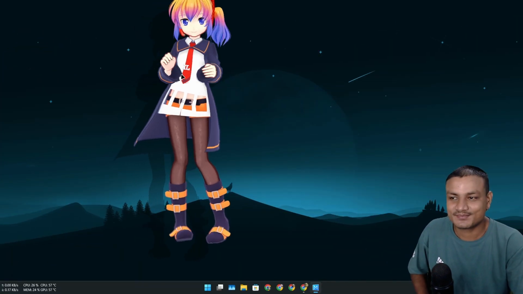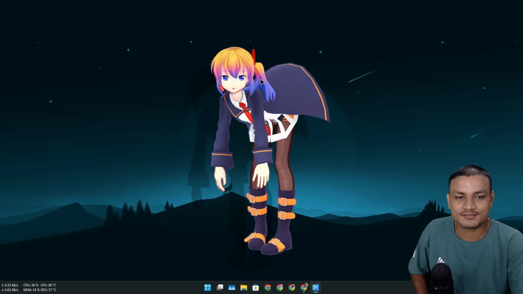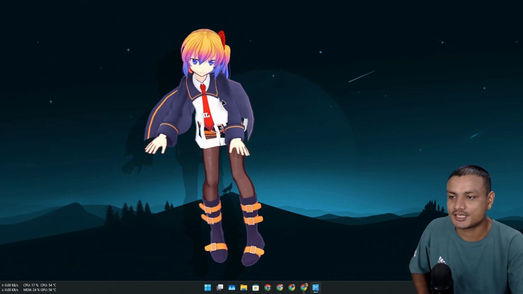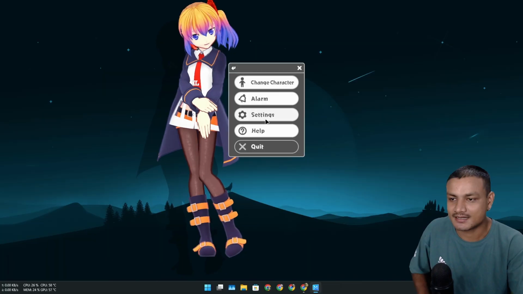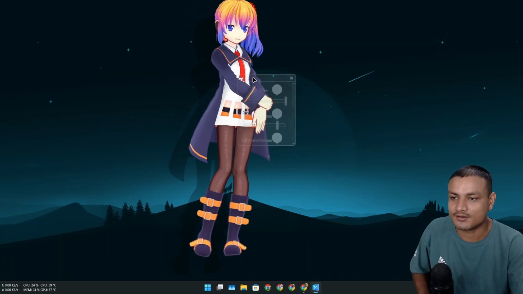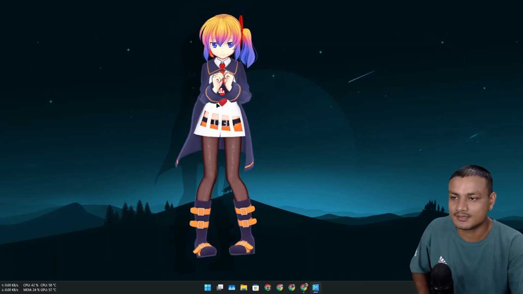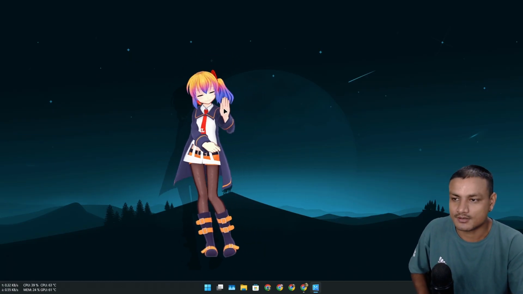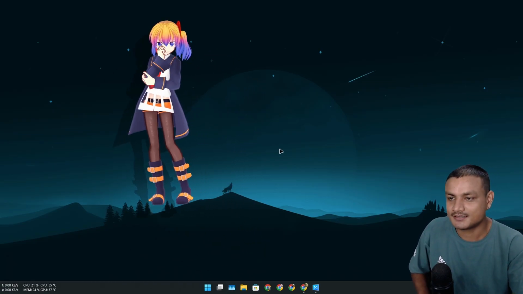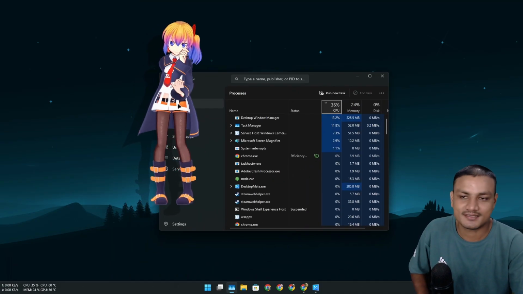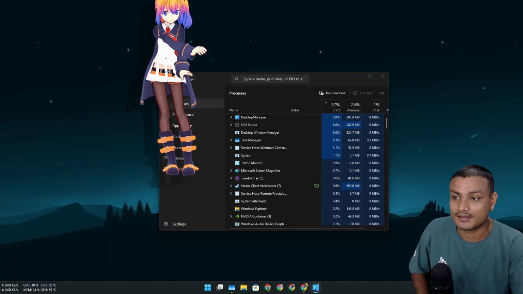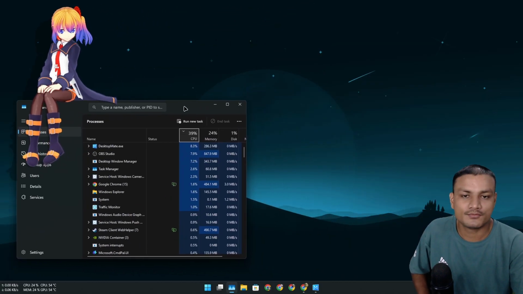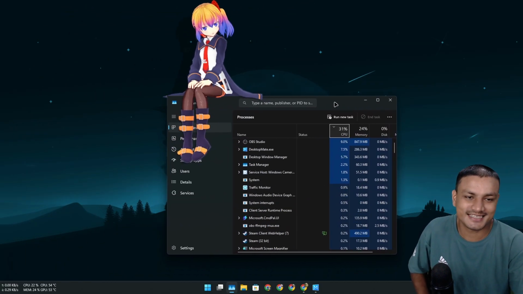So this thing, you can grab it, interact with it. You can put it wherever you want to the side. You can also change the size by right clicking and going to settings, or you can click on it and then scroll up or down to make it bigger or smaller. And you can make these characters sit on any open window, and you can move that window and they will move with that window. Isn't that cool?